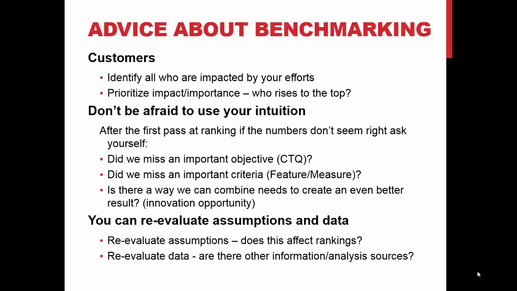Now, in doing benchmarking, don't be afraid to use your intuition. After the first pass at ranking, if the numbers don't seem right, ask yourself, did we miss any important objectives? Often we call those C2Qs. C2Q is an acronym that stands for critical to quality. And of course, quality is understanding the measure of performance of a product. Also, did we miss any important criteria? That is, features or functions that should be present in the product. And then lastly, is there a way we can combine needs to create an even better result? This is the opportunity to innovate, to create new features that did not exist before.